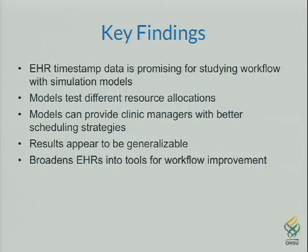EPIC has two levels of audit trails. There's a standard level that's turned on all the time in all clinics for all providers. That's mostly for compliance purposes. There's a separate additional level that you can turn on that's much, much more data intensive. Which of those have you been using? Just the regular, not the data intensive one. Right, okay. So follow-up question then, have you thought about looking at that additional level of audit trails in order to get more granular information?